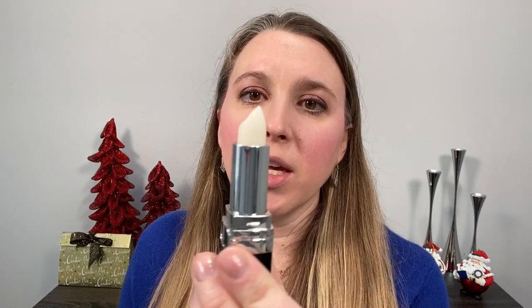According to the box, it offers 16-hour comfort and was tested on 30 subjects. This lip balm is also refillable — it has refillable packaging. The packaging features the CD logo on top and along the belt in the middle, and the inside of the cap is red, which reminds me of Louis Vuitton.